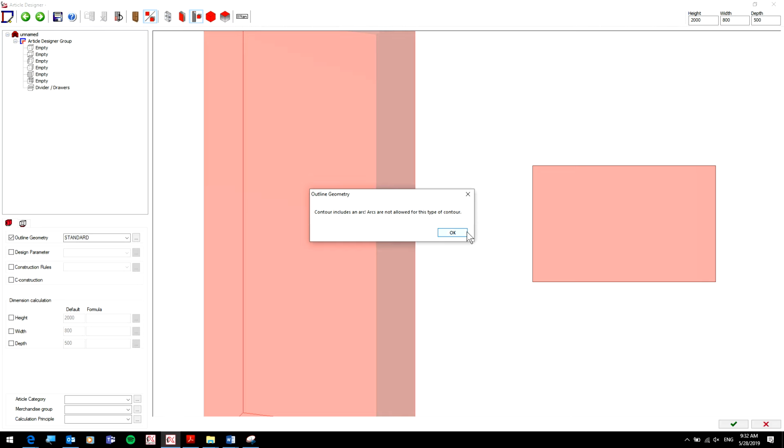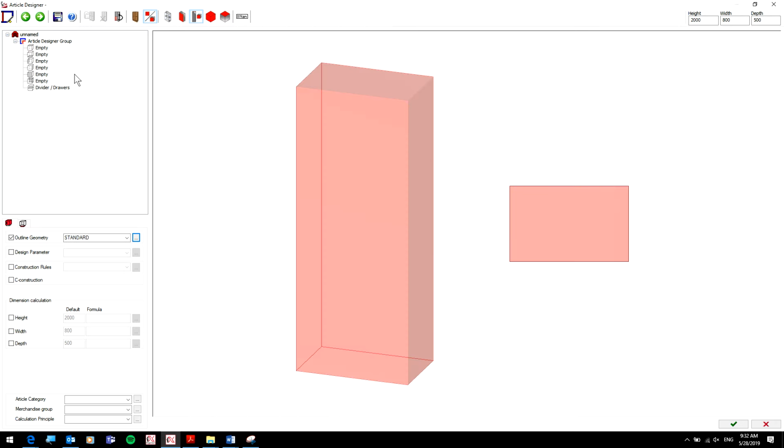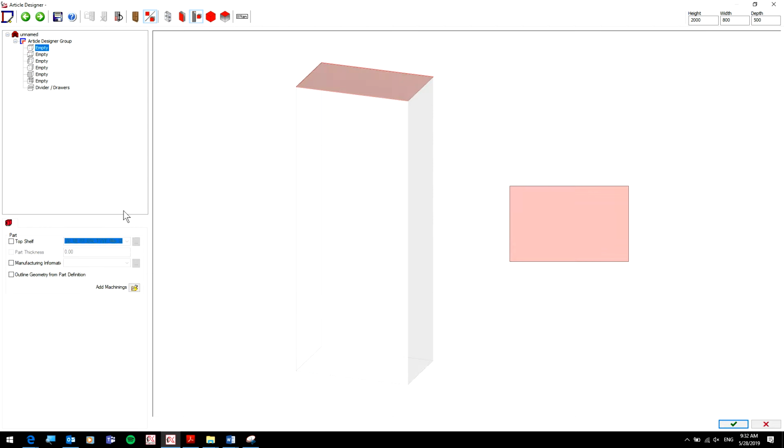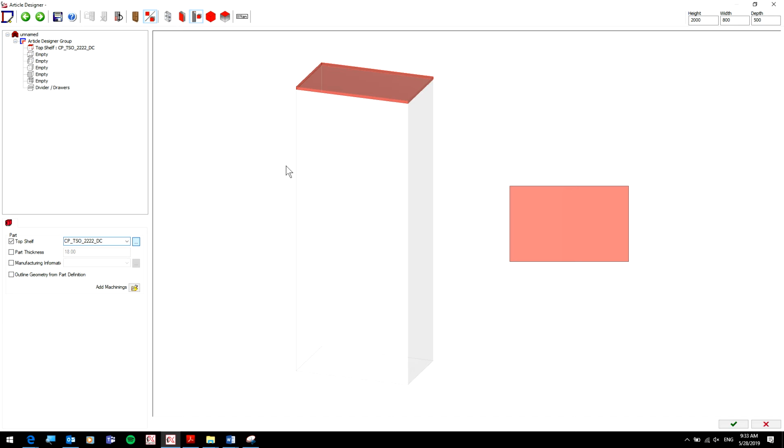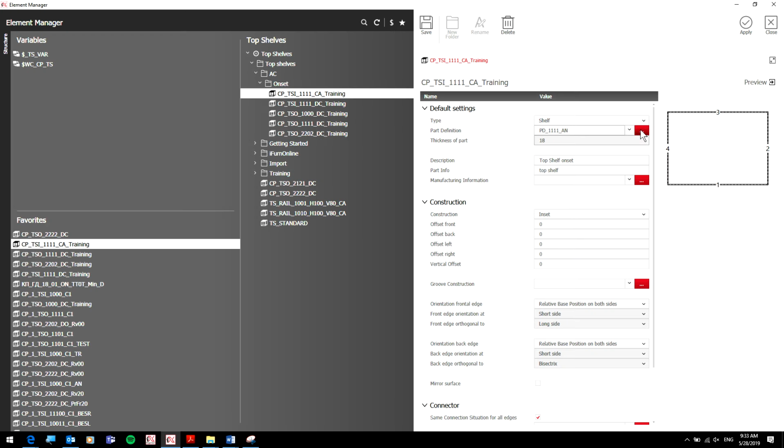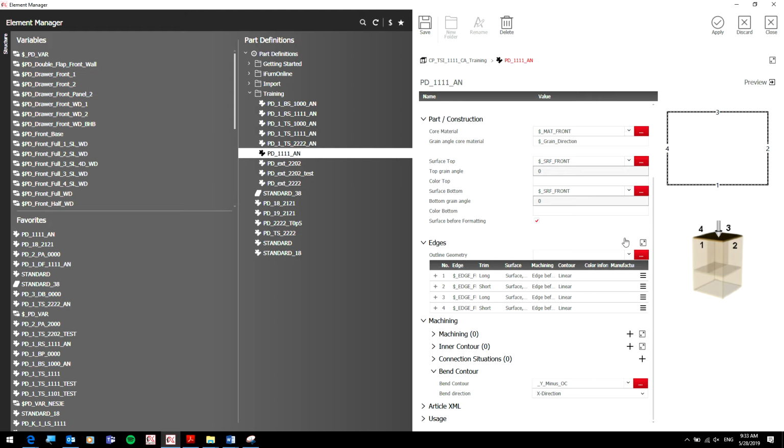So anyway, I can use it, but I have to apply it to every single part. So I go in the top shelf and I pick this one, and I have to go to the part definition, and I'm just going to use this one because we already used it. So I'm just going to go linear.